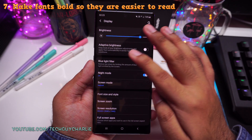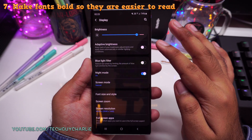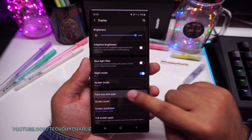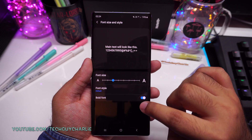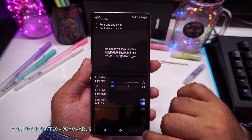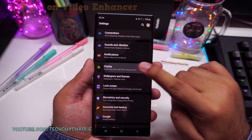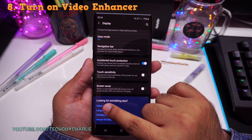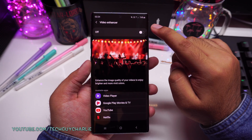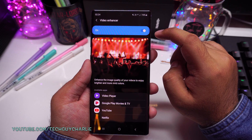The next setting you should tweak is that you should make these fonts bold. I find these fonts are illegible sometimes when I'm working out and using my phone. So tap on fonts and sizes in display settings, then font style and sizes, and turn on bold font. This setting makes the font a little bit more bold without changing its actual size. Also, let's go back to display settings, scroll all the way down and tap on video enhancer. Video enhancer is disabled by default so you might want to turn this option on — it enhances the image quality of your video so that you can enjoy bright and vivid colors.